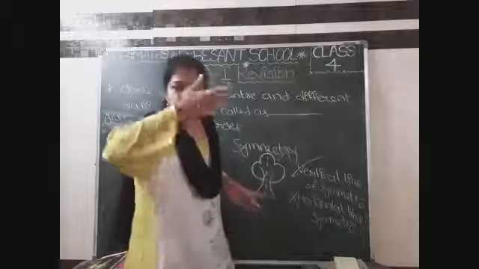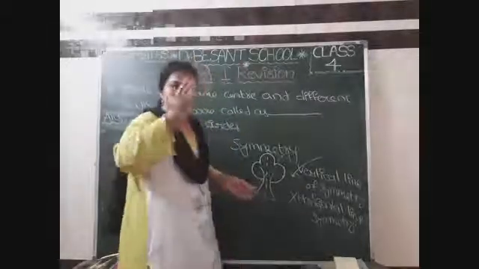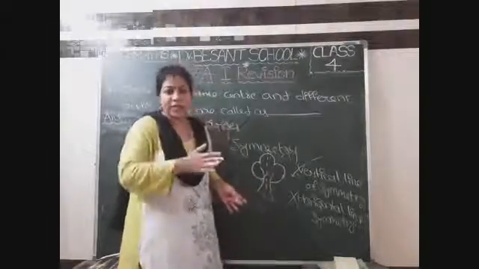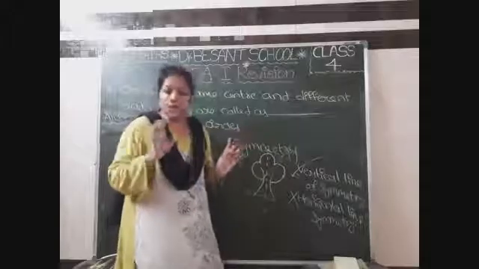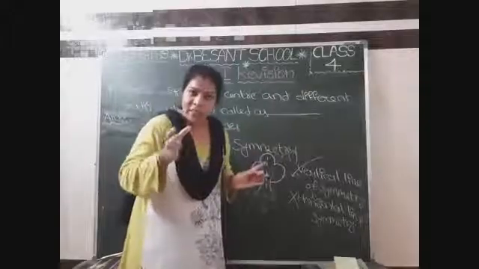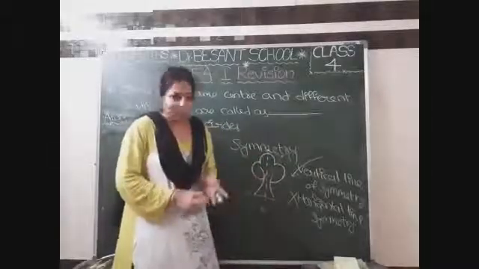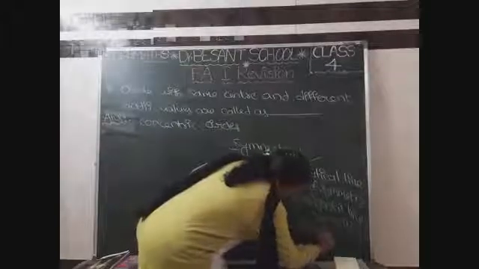For your understanding, I am drawing the line, children. No need to draw the line. First you have to check if the line is there, horizontal wise or slant wise or vertical wise, whether both the parts are reflections or not. If both the parts are looking like a reflection, then you have to draw the line. Understand, children? This tree does not contain the slant line of symmetry also.